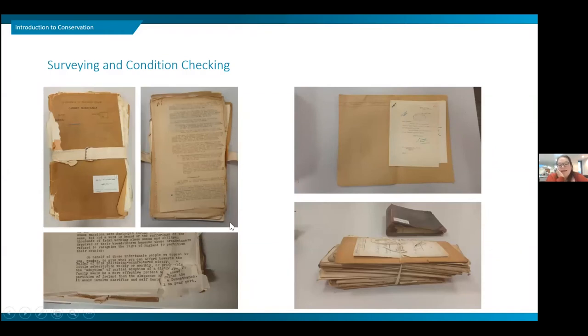So torn paper will not prevent anybody viewing collections at PRONI. However, a tear in the paper like this one at the bottom is very concerning, because that bit of paper is a nudge away from being lost. And once that bit of paper is detached, the information becomes a very high risk of being lost completely. It's always a balance between the risk of access now and the potential for access in the future. So it's tricky, but we do our best.